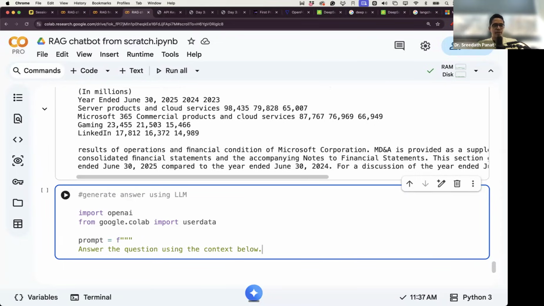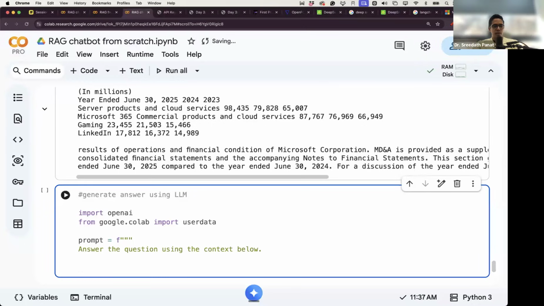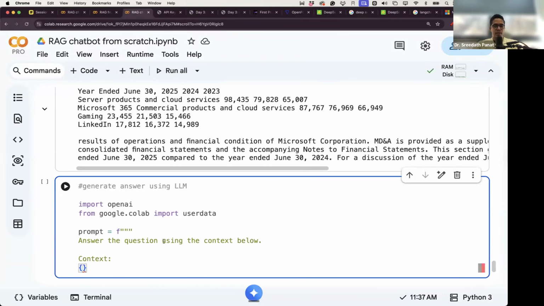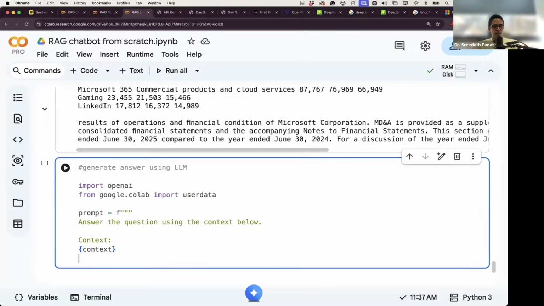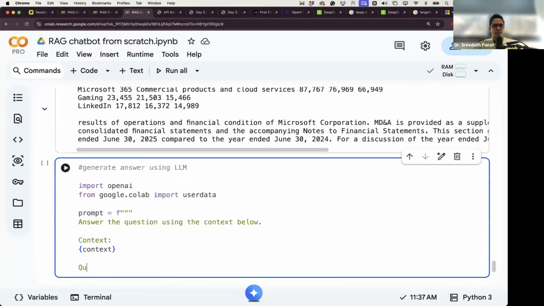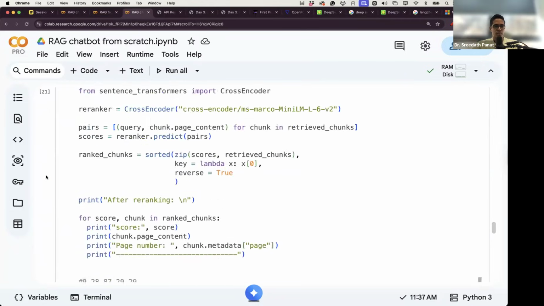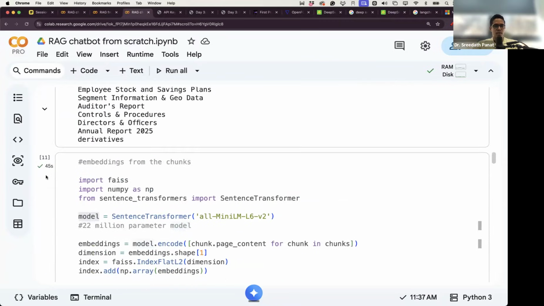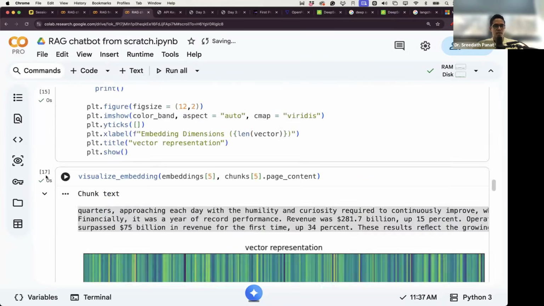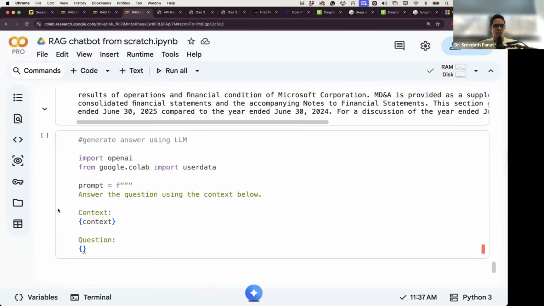So this is the system prompt which we are giving to the LLM. Then context is the context which we just created using the chunks. What was the variable name? It was context only. Then the question is, I think the variable name was query. Yeah, the variable name for our query is query. So given the context for the query, answer the question.